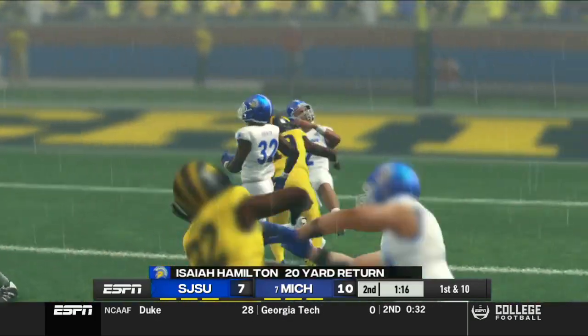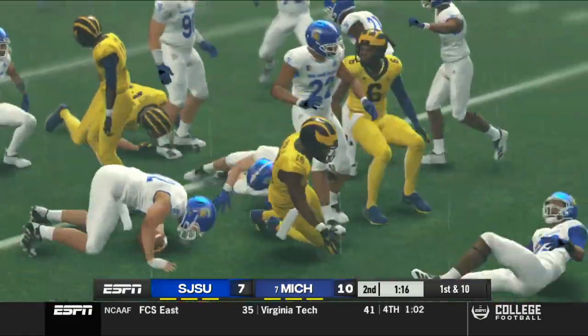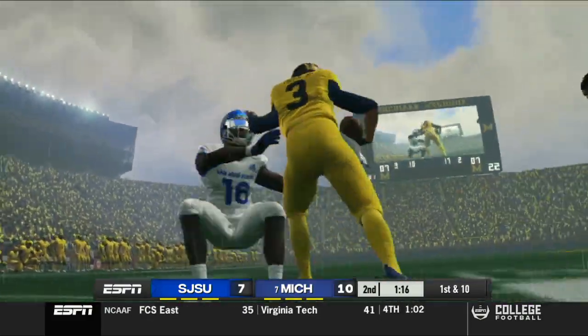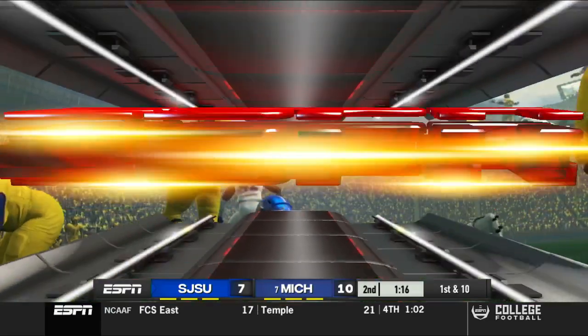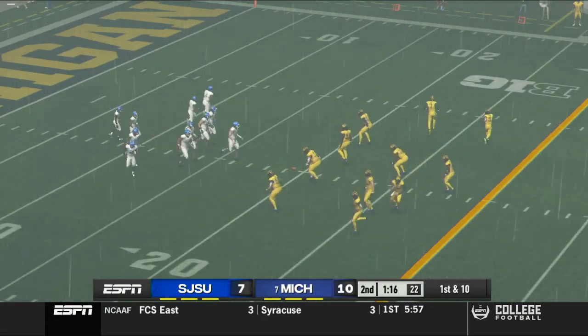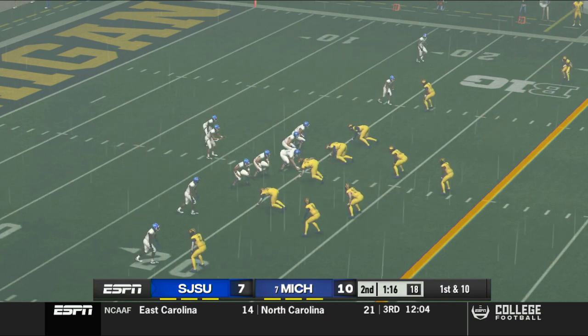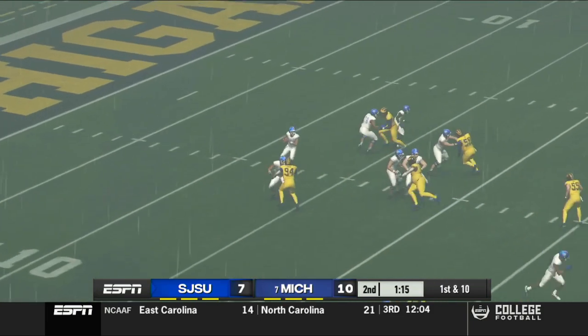Well, it's always fun to be part of a defensive battle. That's certainly what we have right now. Yeah, give credit to both of these defenses. I mean, they're playing with a lot of energy, and I think they're doing a nice job up front at the line of scrimmage. And at this point, they're not giving either of these offenses a chance to make a play. Momentum swings have been fairly even. And with so little separation, this game can be drastically changed on just one or two plays.